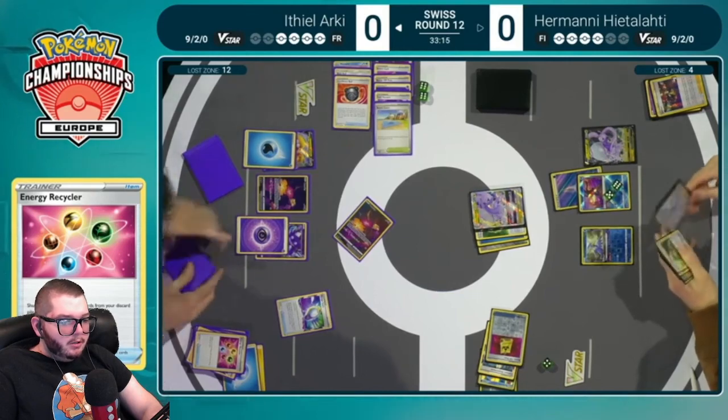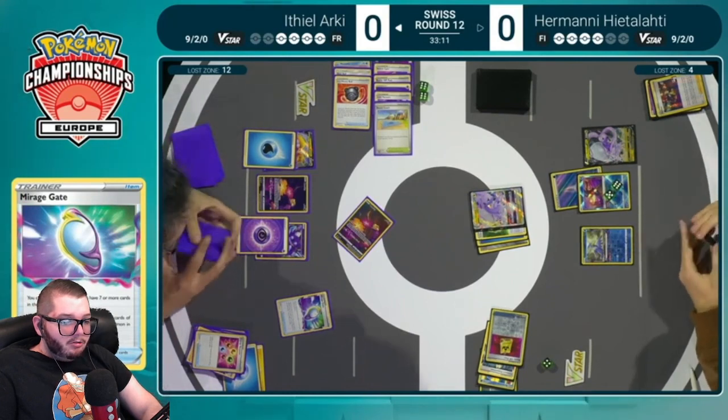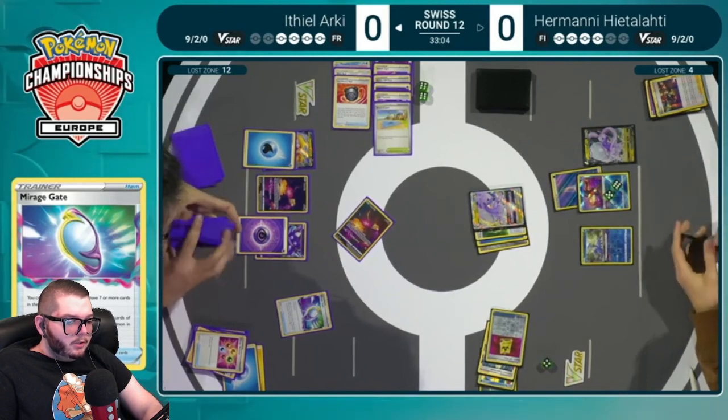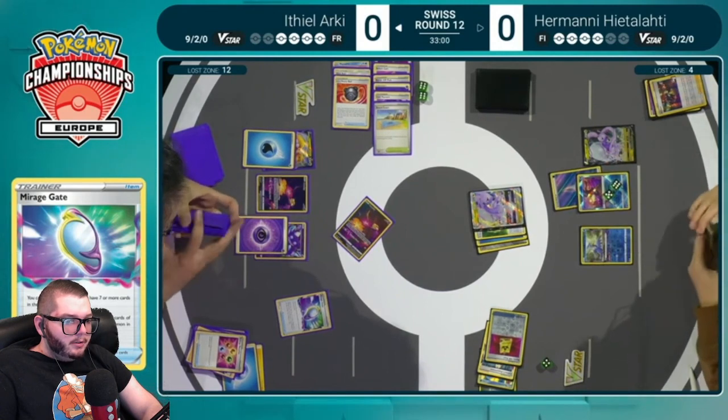So we have 1 Psychic, 2 Water, and a Lightning still in deck. We've already used 3 Mirage Gates, so there is only the potential for 1 more in this game. I'm fairly confident it wasn't Lost Zoned, so it should be in deck or in prize cards.